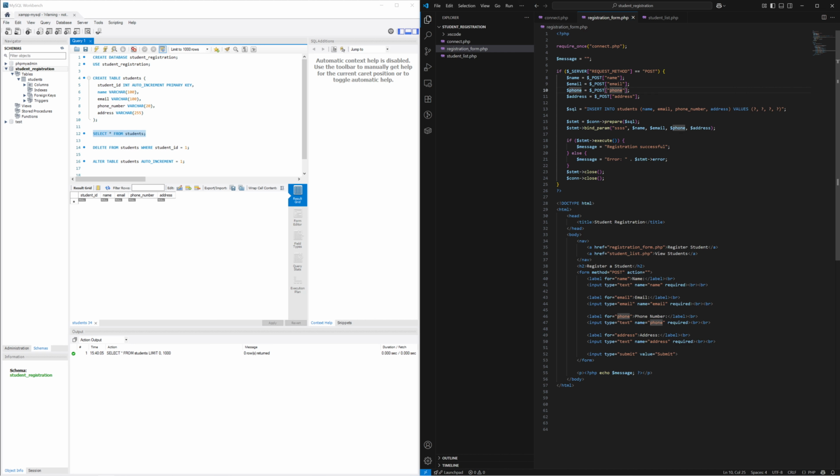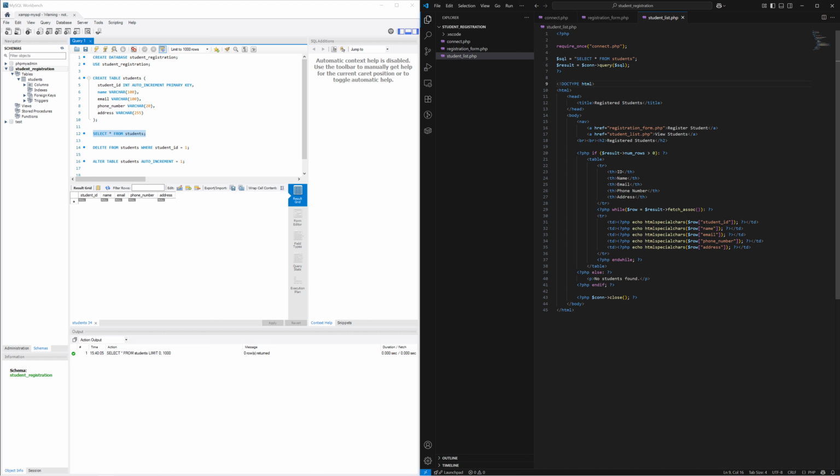And we insert and bind these into the SQL statement with these placeholders. These are 4 strings, and these are the values that are going into the prepared statement, which is prepared right here. We execute the statement and return an error if it did not go through, finally closing the statement and the connection. In our student list, we have the require our connect page.